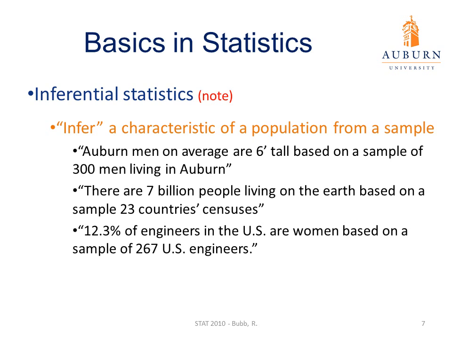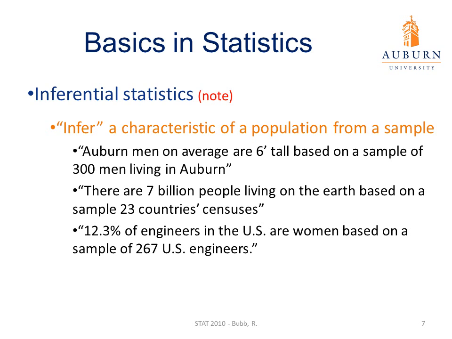We then infer that measurement of 6 feet to all men in Auburn, or the population. We haven't actually measured all men in Auburn, but we will infer their height is 6 feet tall on average based on the sample of 300 men that we actually did measure. And so that's an inferential statistic.